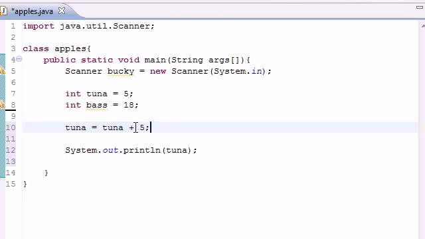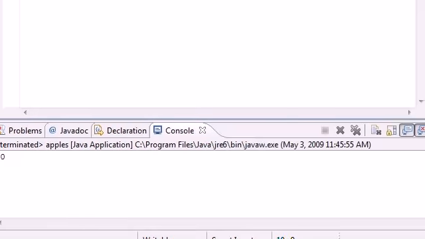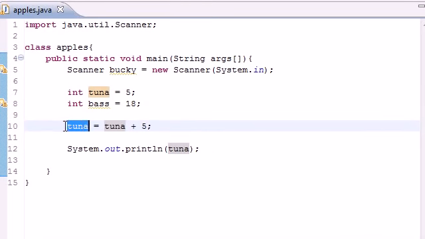And what this would do is take that number 5, add 5 to it, and give you the value of 10, which I will show you right here. 10. Now this is a pretty simple way. It takes the new variable and sets it equal to the value of the old variable plus the new number. But there's an easier way you can do this. Instead of tuna equals tuna plus 5, you can do tuna plus equals, let's get a new number, 8. And what this does is take the variable you want to use, tuna, and just add 8 to it. So it's a lot easier than typing all that.